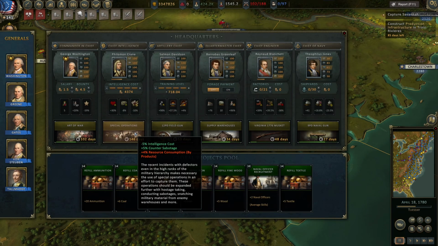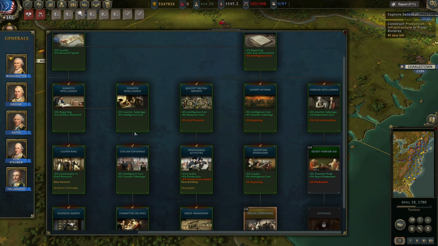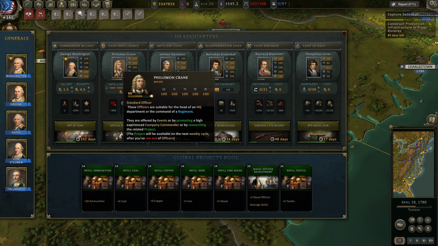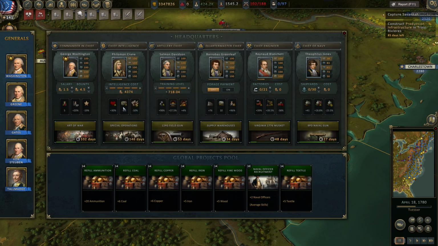Reporting speed depends on multiple factors. Technology research can speed up or slow it down. For example, domestic intelligence will speed it up by 3%, while covert actions will have a side effect of slowing it down by 4%, so be careful what kind of technologies you research. Then there are some events that you cannot really control, but will speed up or slow down your reporting time. Chief of Intelligence Officer is also very important. The better his numbers are, the lower the timer will be.